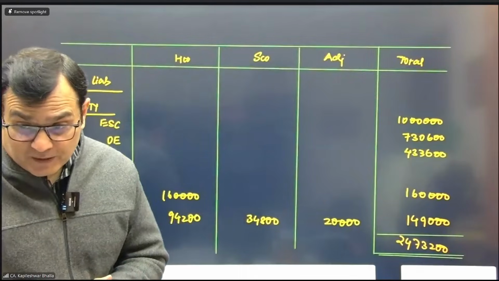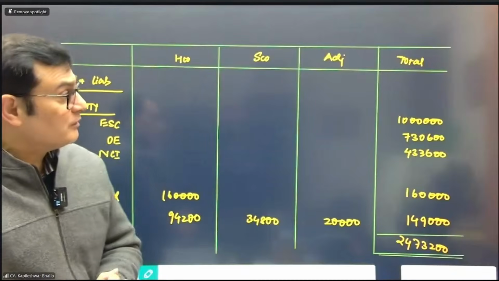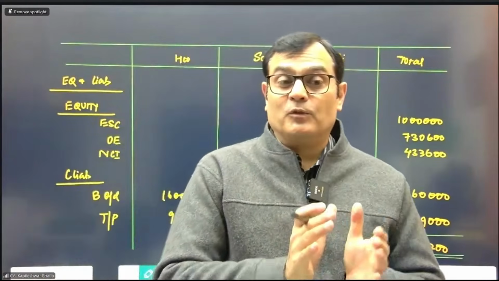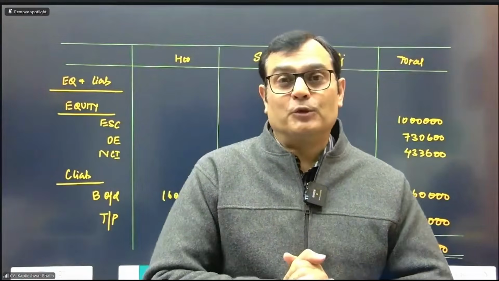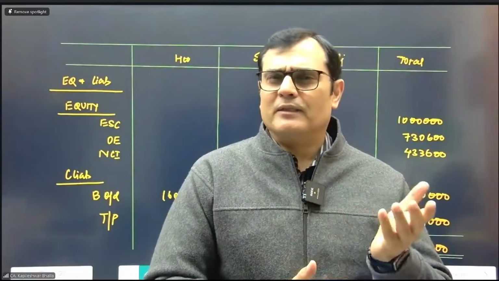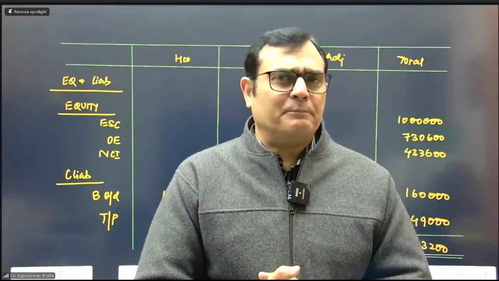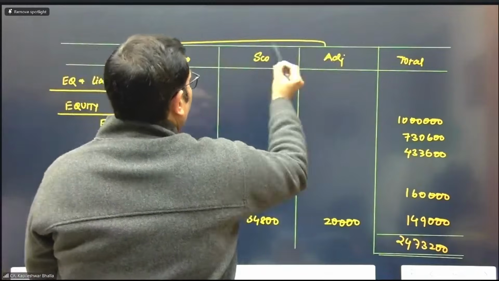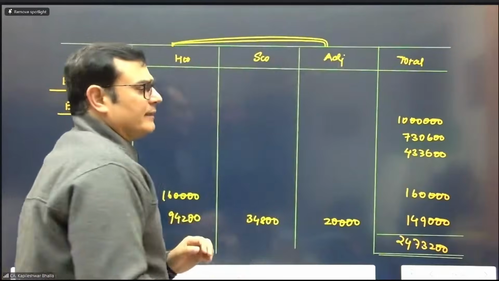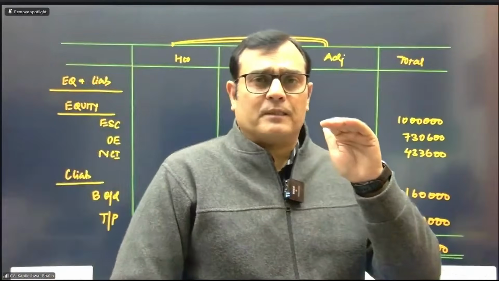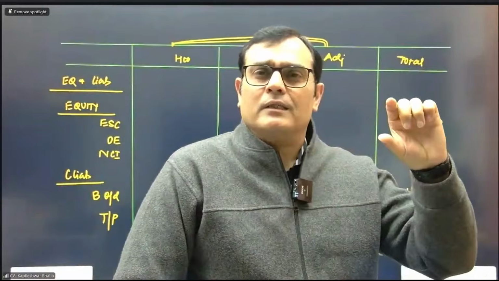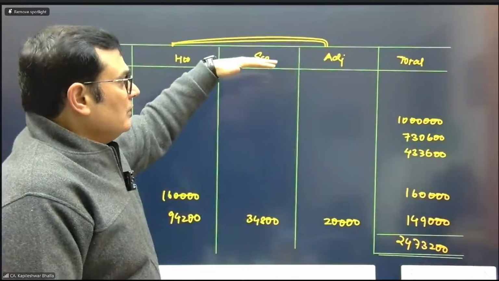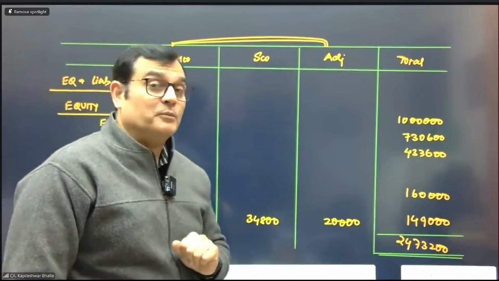So should we prepare the consolidated balance sheet similarly in 5 columns in the exams? I would say yes. That's an easy task because you will be able to avoid making working notes as well. If you're a little apprehensive, you can merge these columns and make a single column. In that case, you can show holding plus subsidiary minus adjustments, make it as a working note in between, and then make the balance sheet. Otherwise, you'll technically have to make all this a part of the working note.